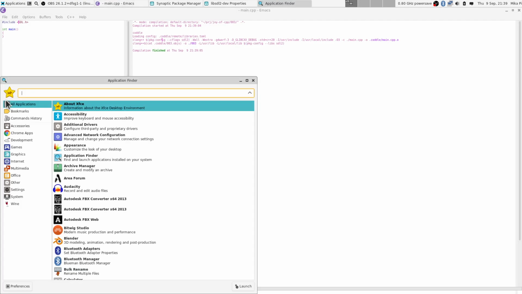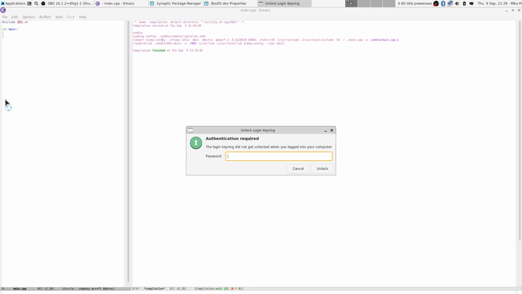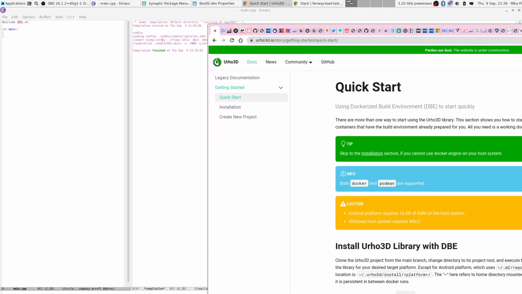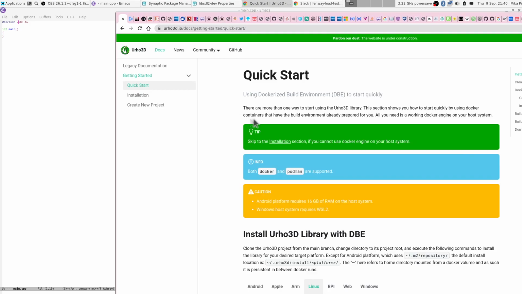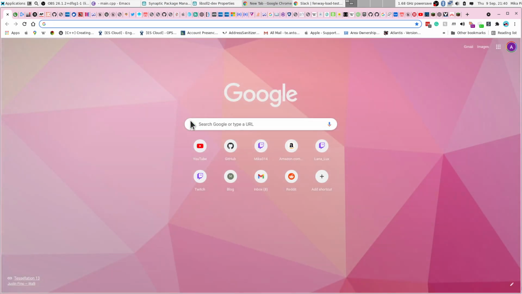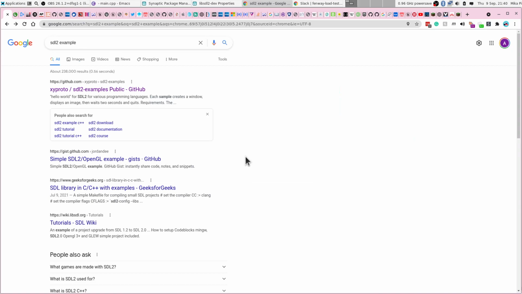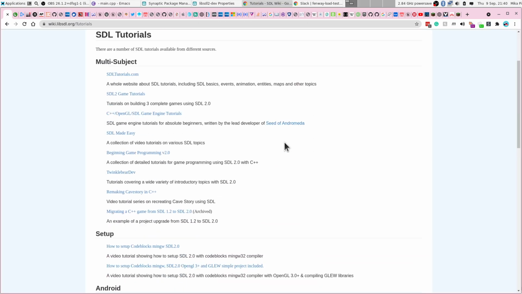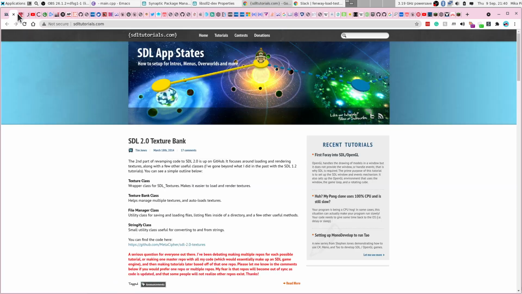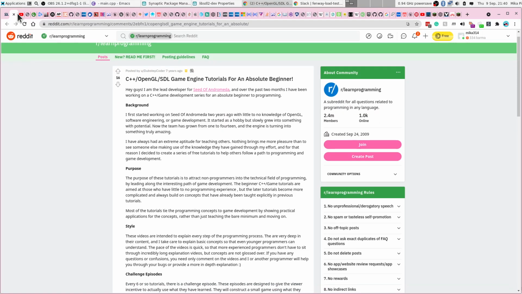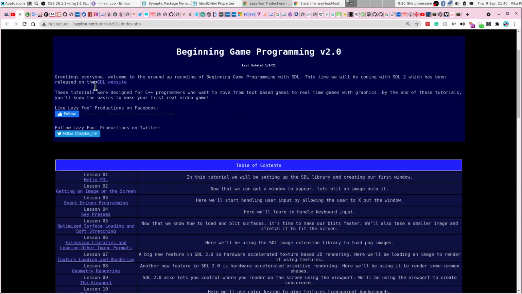So we can get some examples. Oh no. Okay, so it's not too terrible. So let's do SDL2 example. Let's see which one is the best one. This is boring. This is boring. Nope. Yeah, Hello SDL.